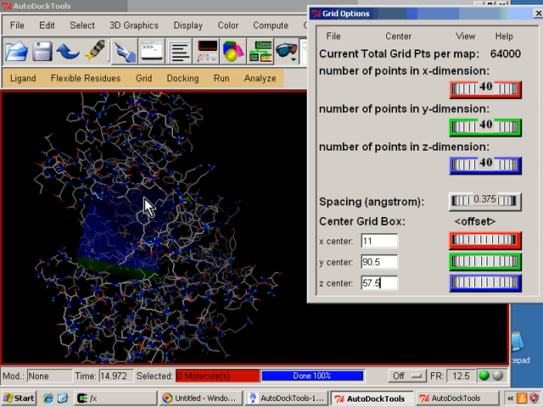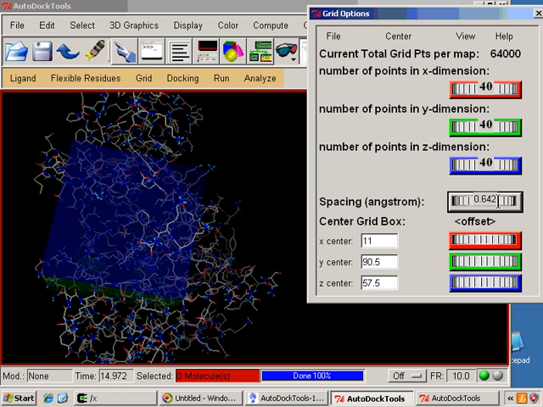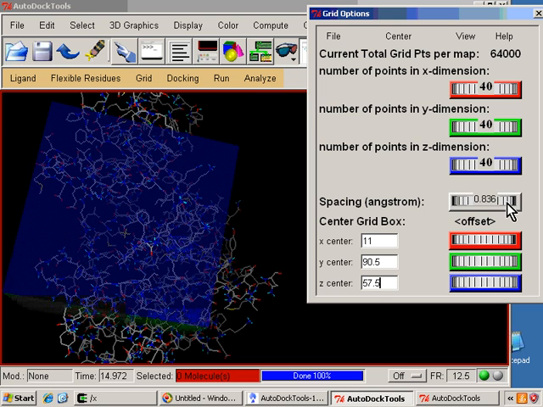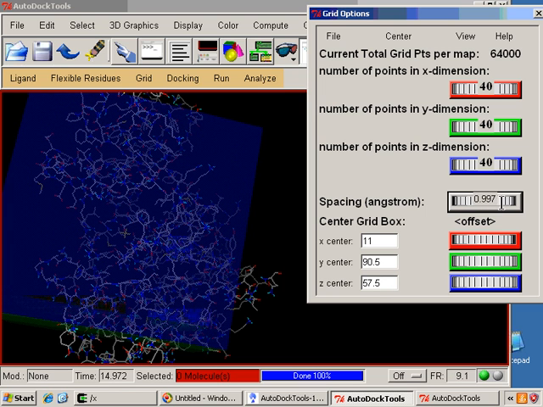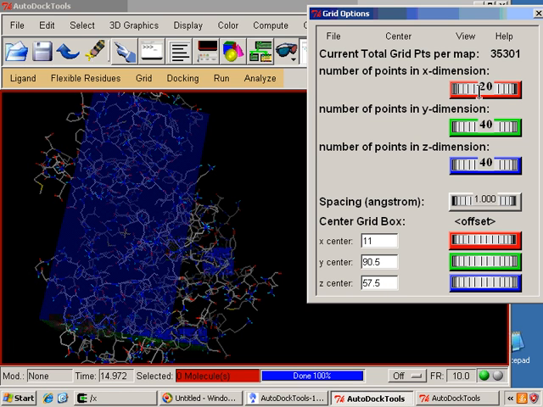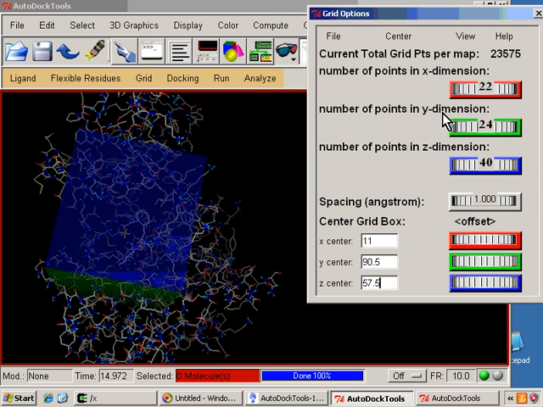To convince it to use angstroms, we can set this dial to 1.0, which is a scaling factor. For the sizes, I will use the following values. 22 for X, 24 for Y, and 28 for Z.